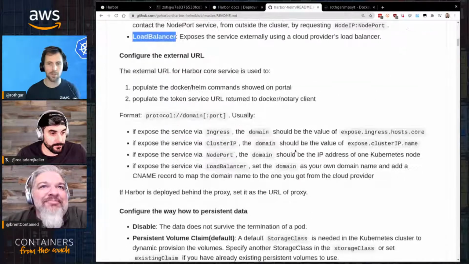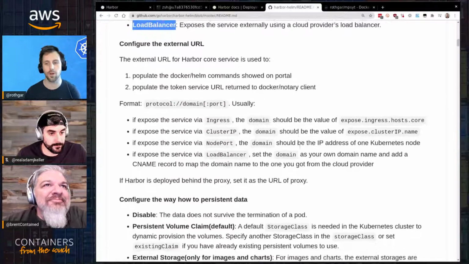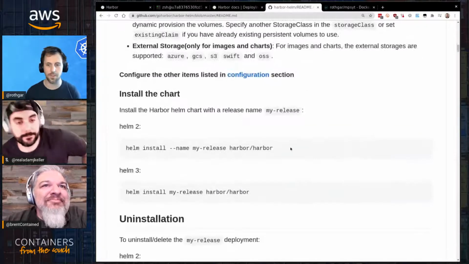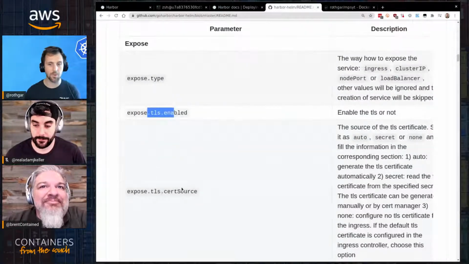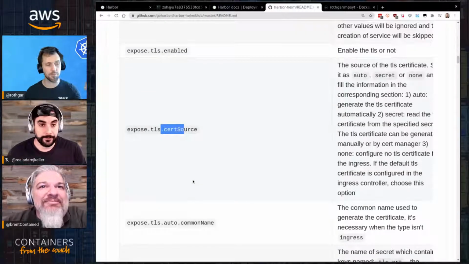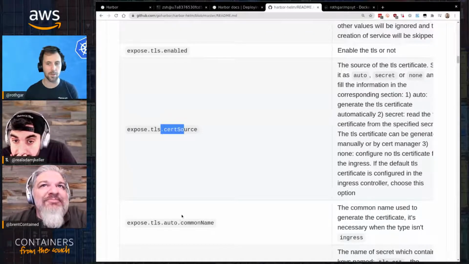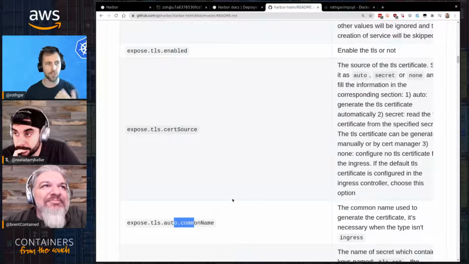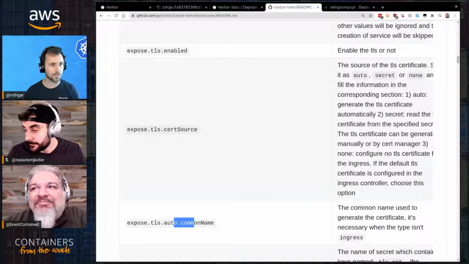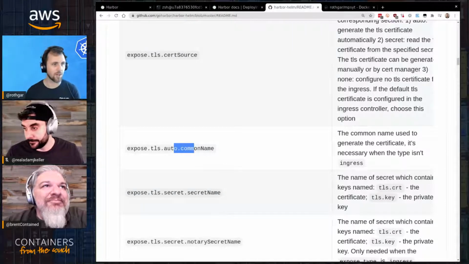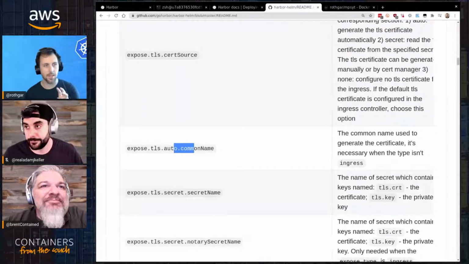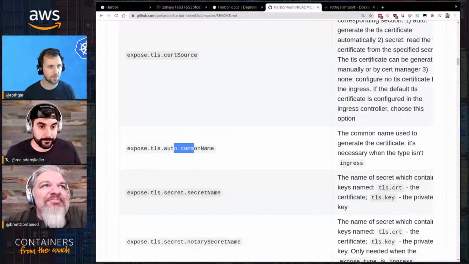And to the question about SSL, they have some of that documentation here in the chart repo about how to actually install it with different options. There are all these configuration choices: do you want TLS enabled or not? If it is enabled, where are you pulling a cert from? If you have a cert at your company, you might need to get that cert and have it locally, or be able to put it into Kubernetes, as well as the common name, which is the URL you're going to use when you try to access Harbor. So these are all things specifically with using TLS in a more production-like environment that you want to consider. Locally, it's going to be a self-signed cert. I'm just going to accept it. It's no big deal for me.